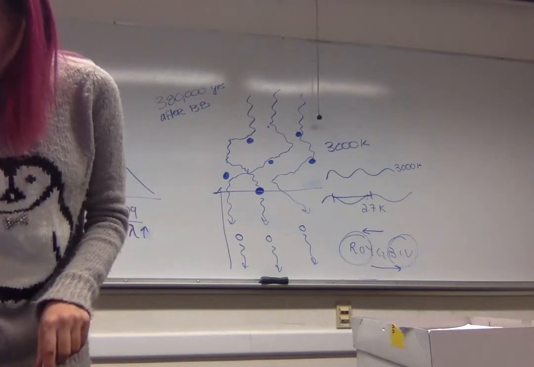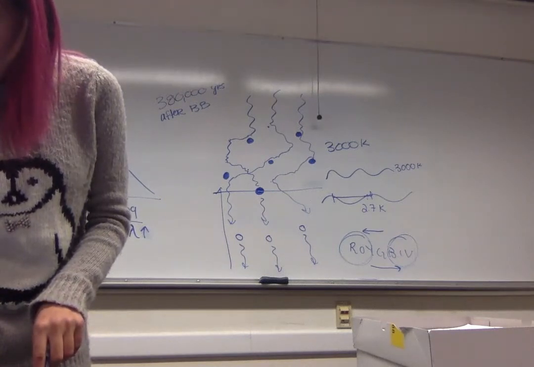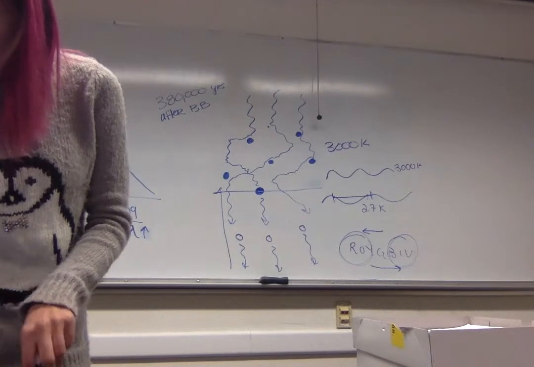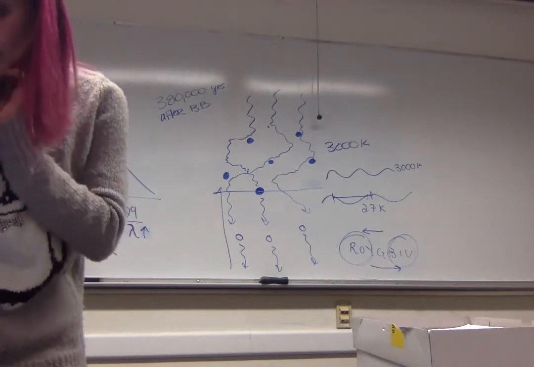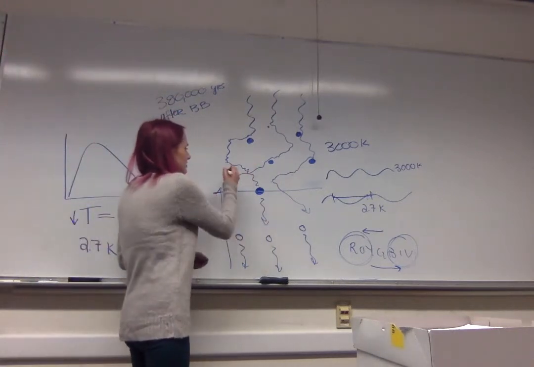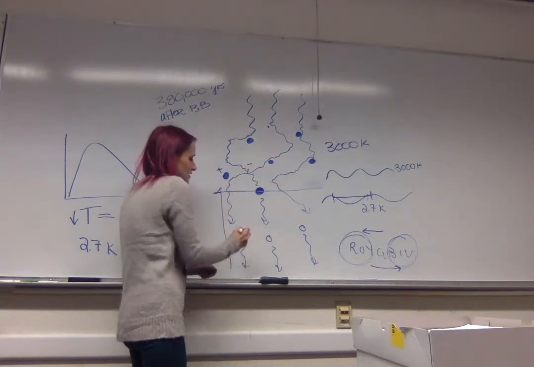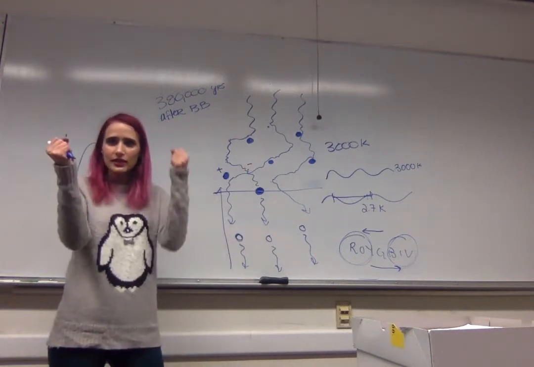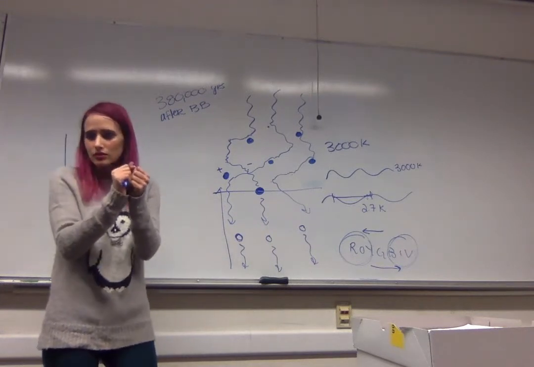So 17 says the temperature of the gas in the universe at the time it became neutral. So that's also what happened here, right? You've got positive and negative things. Hydrogen atoms are neutral. You have a positive thing combining with a negative thing. They cancel out, and it becomes neutral. So the temperature of the gas in the universe at the time it became neutral was about 3,000 Kelvin.